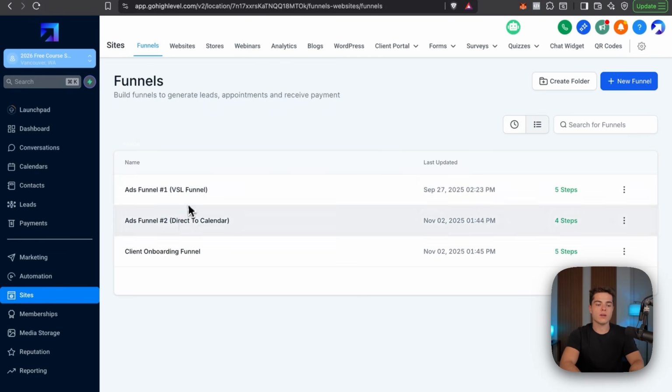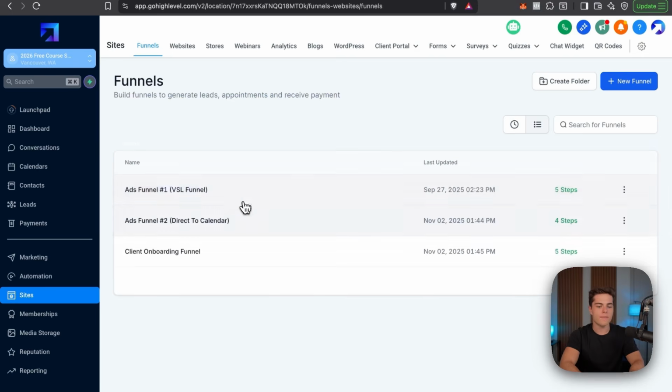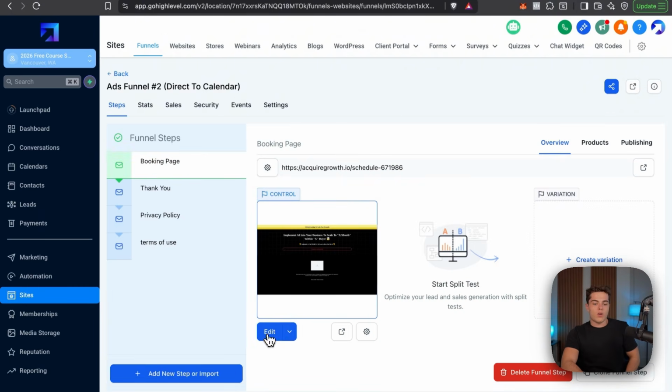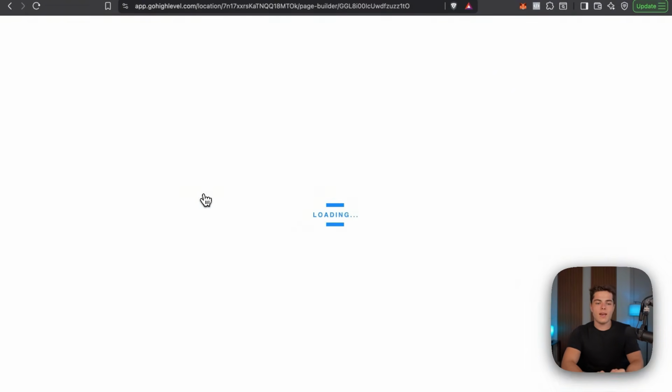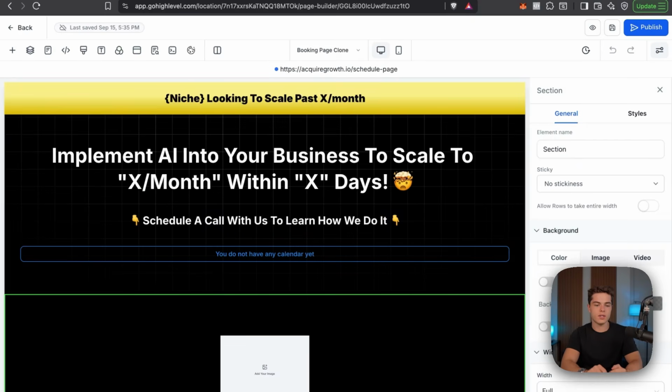Now, while we're here, since we've connected our domain and everything, obviously already bought the domain, business name, all that, I want to quickly show you guys how to edit this page. This is probably going to be the funnel almost all of you will be using, so it's only fair for me to reference this. All you have to do within HighLevel to edit these is click edit, and then you get to a page that looks exactly like this.